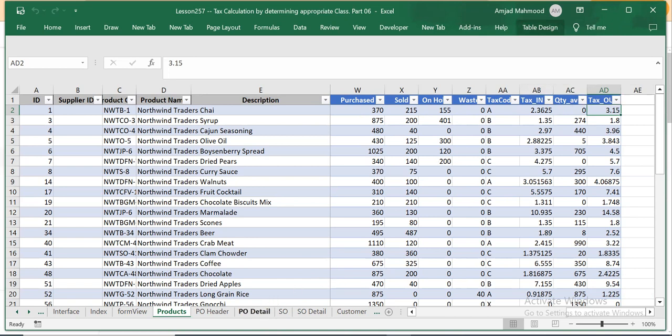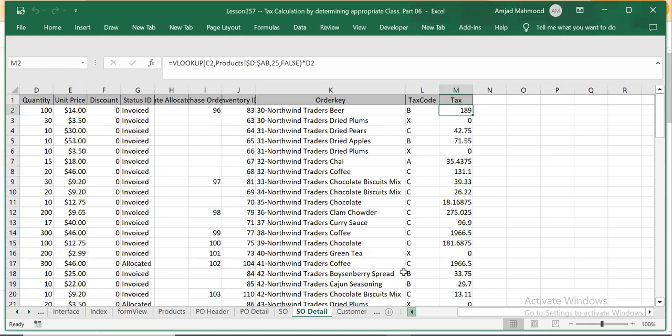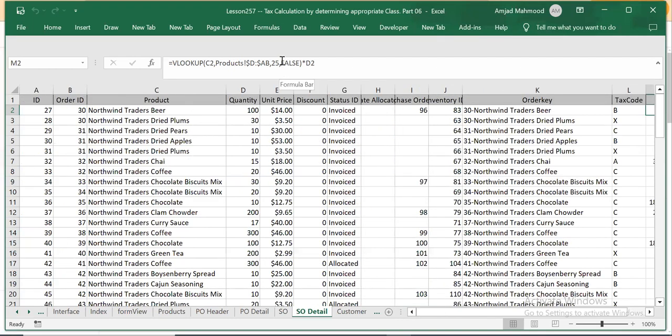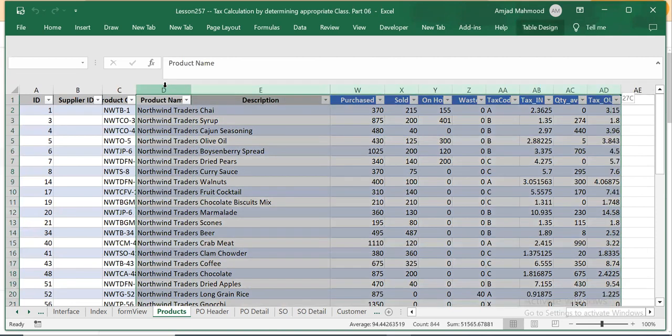So the SO detail. In the SO detail, we are going to look up this information and calculate it, which it is doing, but it is taking the 25th column. It has to be different. It is looking up and getting the values from the 25th column in the product flow. So let's see, if you start from here, you are looking up this. So this is column number 27, not 25th. 25th was the purchase price.